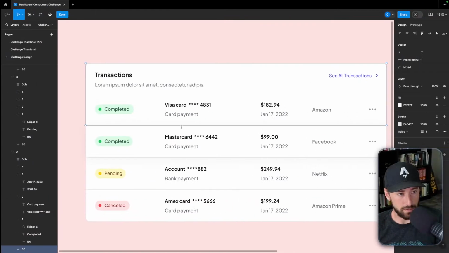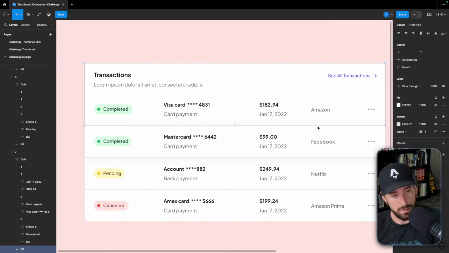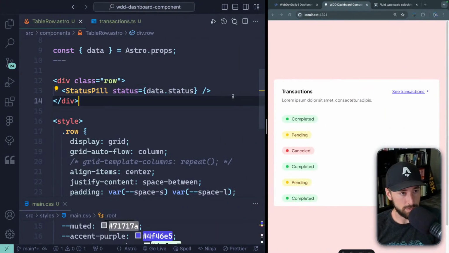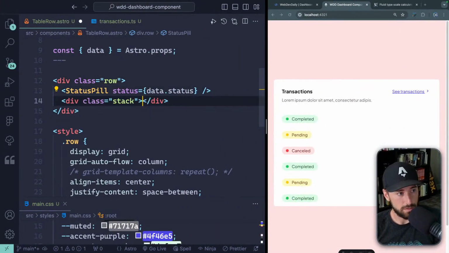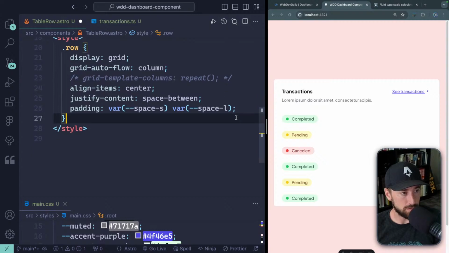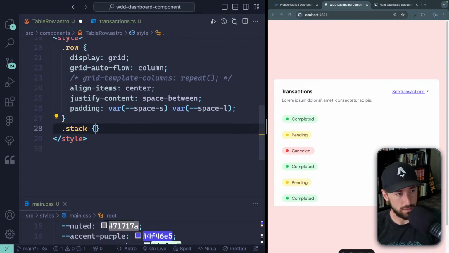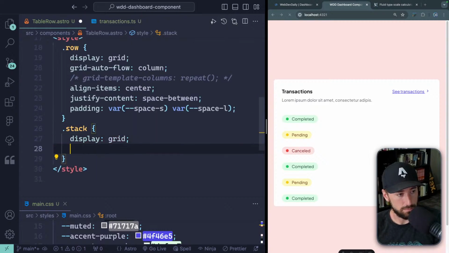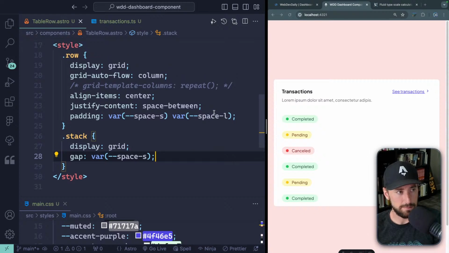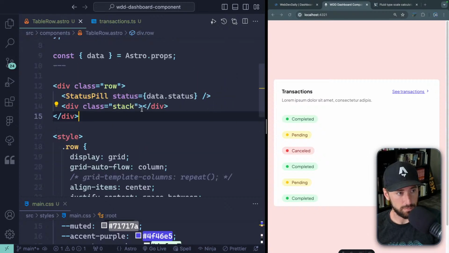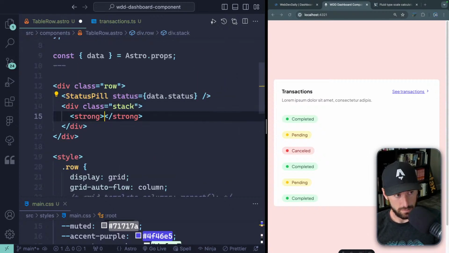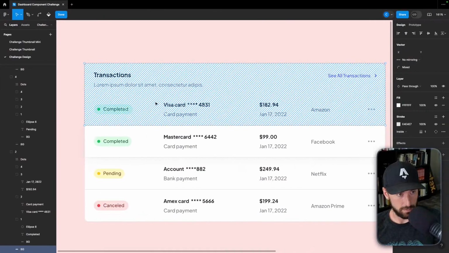Why don't we get something else in here first? So we've got the Visa card payment. So let's set up a little stack here. And I'll just say stack is display grid, gap of like space small, might be extra small. And we're going to have two things. We'll have a strong that says whatever that is.